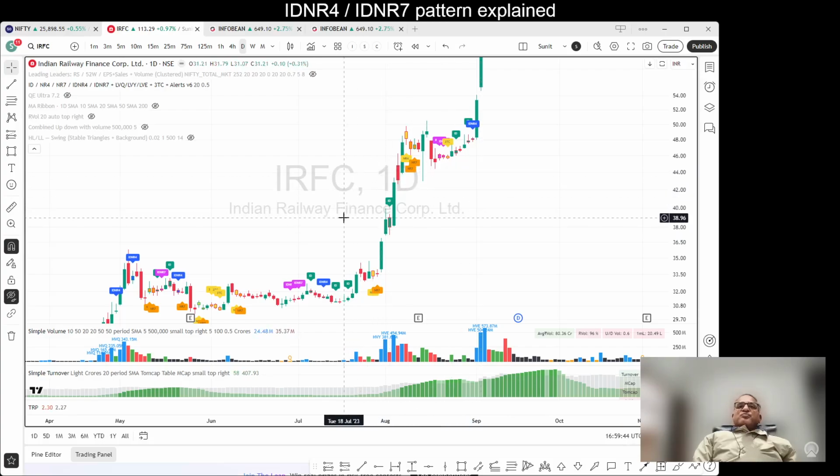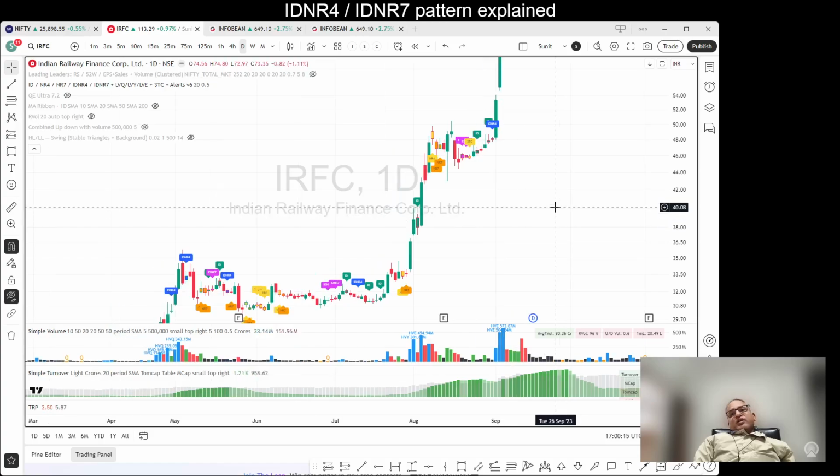Inside narrow range 4, inside narrow range 7, narrow range 4, narrow range 7, and 3Ts. 3Ts, that is 3 tight candles. Nothing so special. For price action, it's special, but name wise nothing. This pattern often appears just before an explosive breakout. I will show you exactly how to spot them on charts, how the indicator works, and how to use them for real trades.